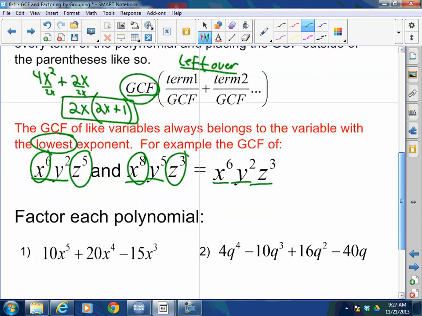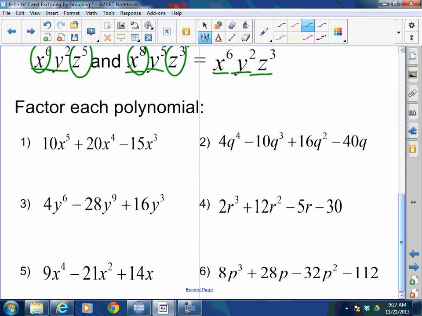Well, guess what? Let's start factoring. Factoring the GCF is, in my opinion, the most important because it sets everything up for more complicated factoring, and it sets everything up for when you want to break things down. It's a very nice way to simplify your life and make things easier. So if you know your math, this is going to be easy.